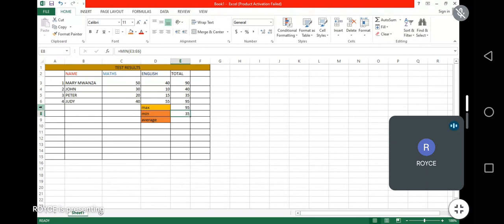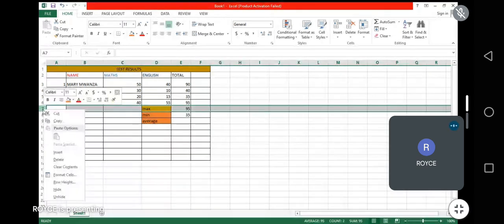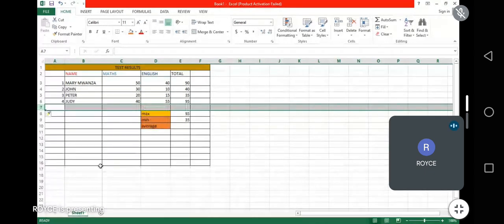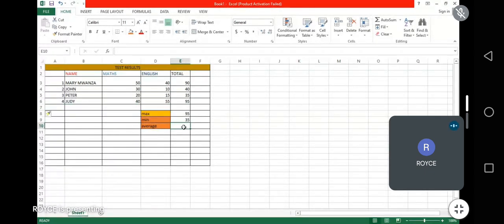The other thing I'll do is I'll add an empty row here so that there can be space. All right, great. So for average, basically the idea is the same. So I've just written average here so that it can tell us that the answer which is going to be here is going to be the average mark for these test results.